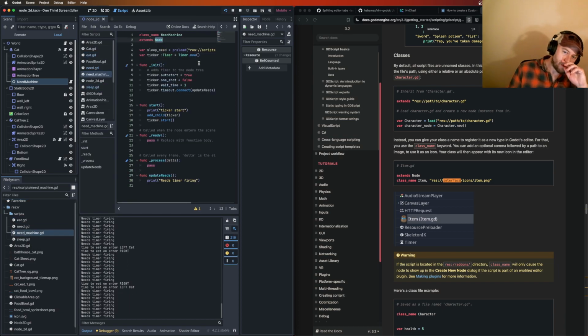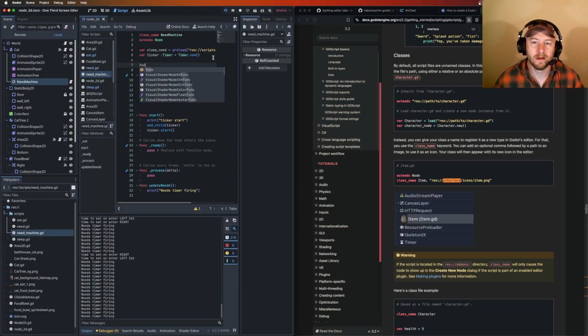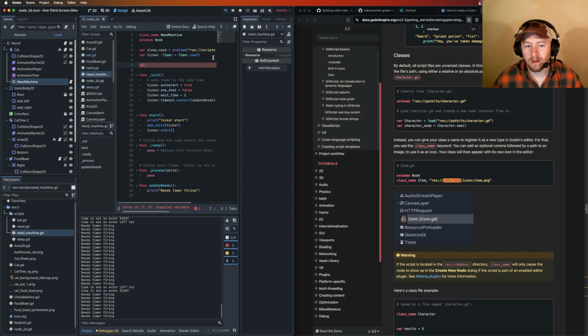So, the reason I don't like what I'm doing here is that for every need that I have, we're going to have a variable. Eat need, which is of type need. Well, actually, no, I've got to preload these. So this is an eat resource, I think.